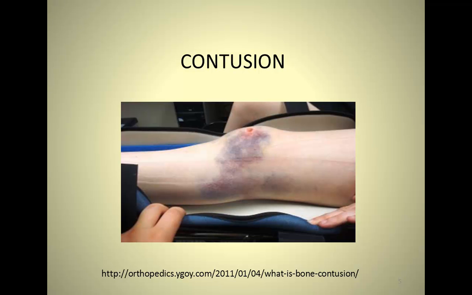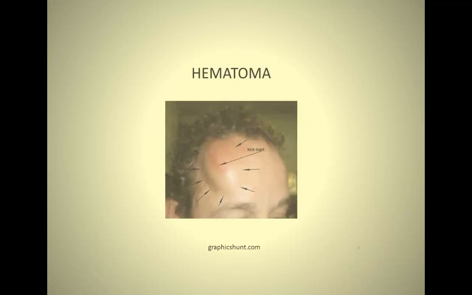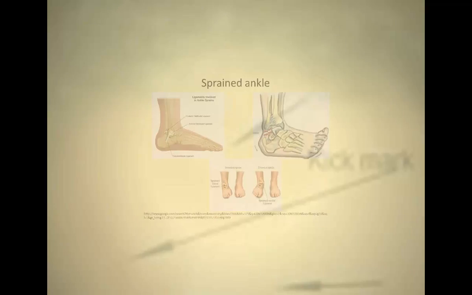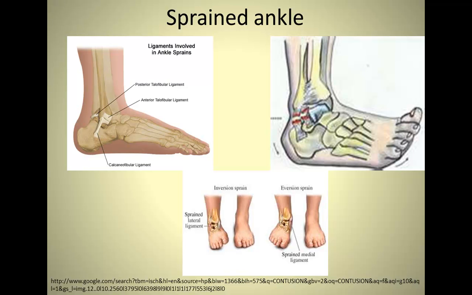Yes, they do. There's a nice shot of a contusion. Nice old goose egg for a hematoma. That was probably more than just a coffee table, maybe a baseball bat. And if you can't remember from 101, look at the terms: inversion, eversion. There's that foot. It shows you how you can sprain it. You can really tear those areas. Poor ligaments and tendons.